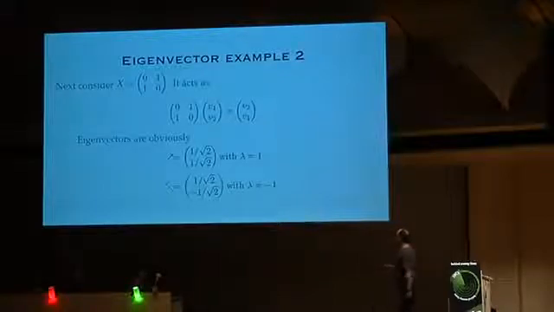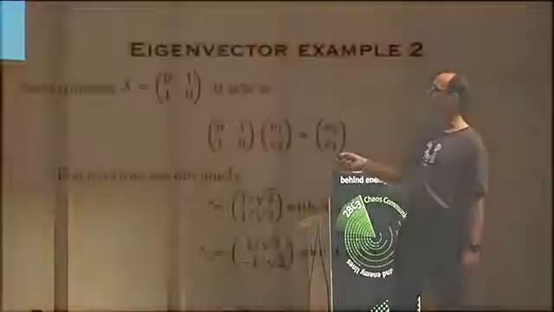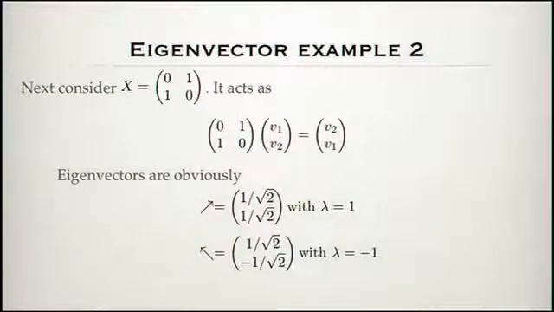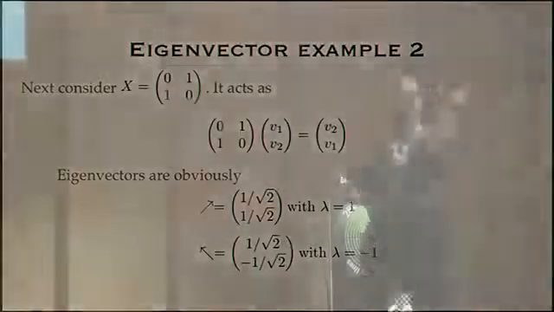Okay, and because this thing is kind of half up, half right, I want to call it upright. This has the same components here, and therefore if I flip them, I get the same thing, so lambda is 1 in this case. And for up left, I have opposite components here, and if I flip those, I get minus 1. So these two diagonal arrows are the eigenvectors for my flipping matrix X.